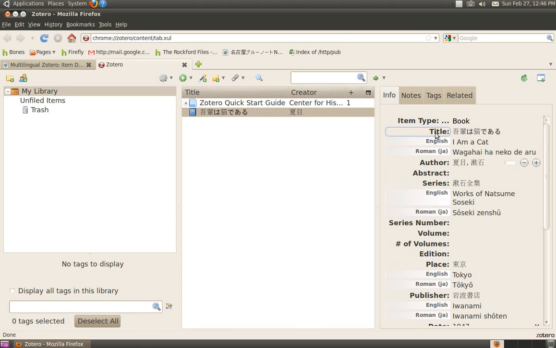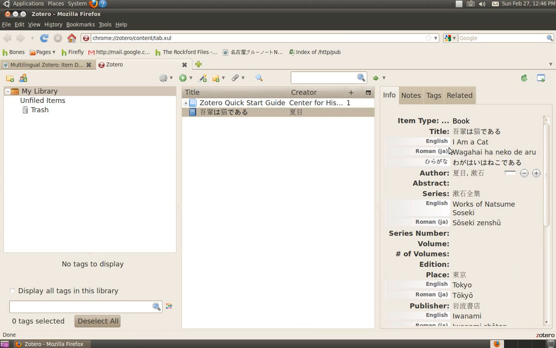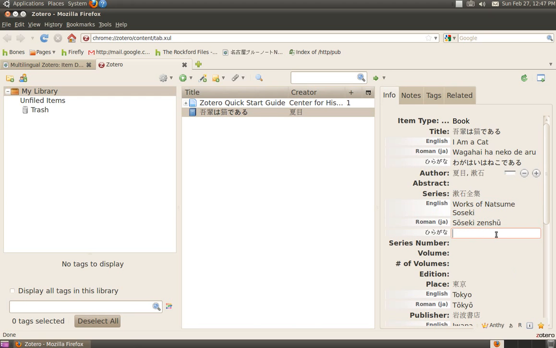Now going back up, we'll want to add the phonetic here in hiragana for this. That's going to look like this in hiragana. Waga hai wa neko de aru. And for the series, if we do hiragana for the series as well, then that's going to look something like this.